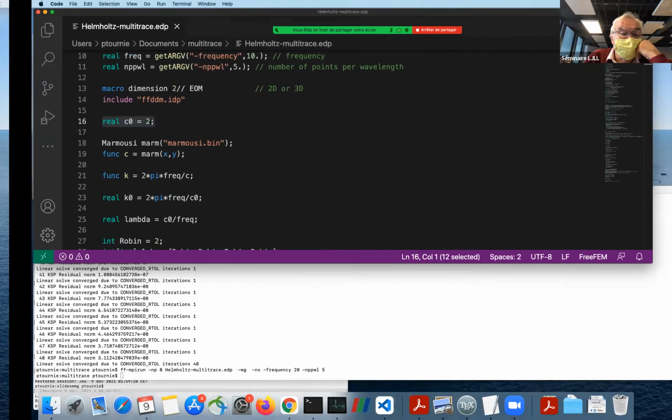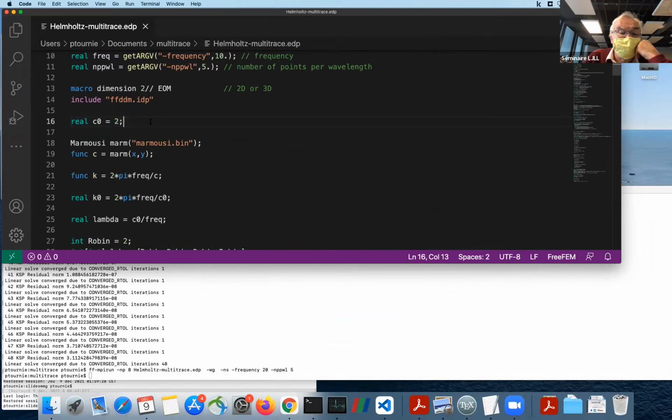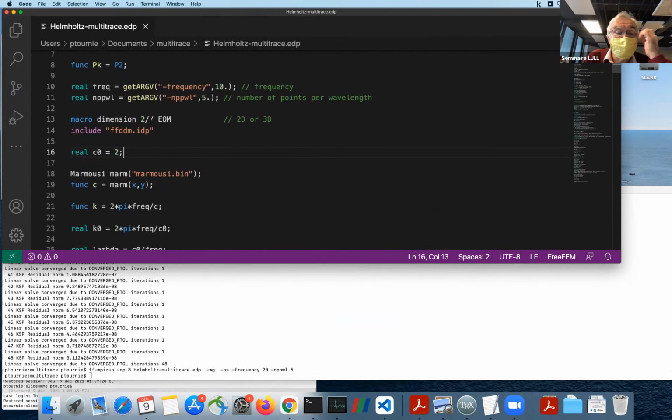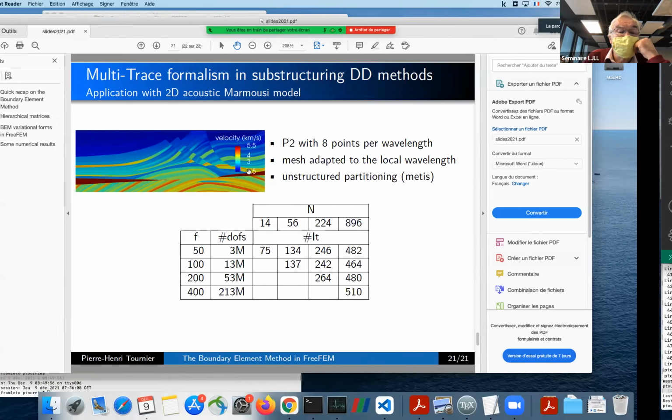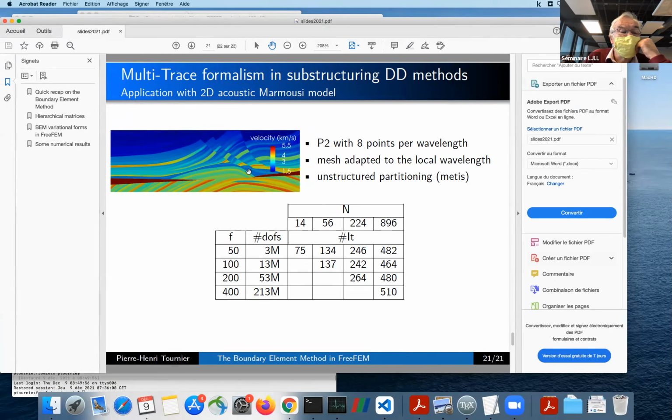But you're right that we need to make a choice because it has to be a constant, and it is not a constant in the domain. So it is kind of heuristic for now, but it seems to be pretty robust with respect to the choice. Obviously, if I put 100 instead of 2, it would be a very bad result. So you need to be somewhat in the range of the velocity of the model. But nothing prevents from taking a different wave number in each subdomain. You may consider an average wave number local to each subdomain. Yeah, I also tried that, and it doesn't seem to change much compared to taking it constant everywhere for now.